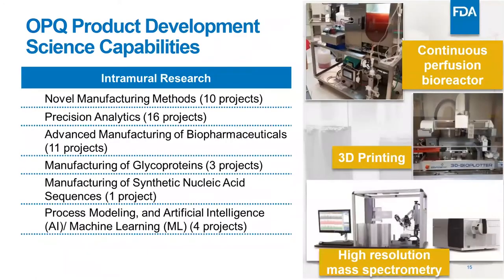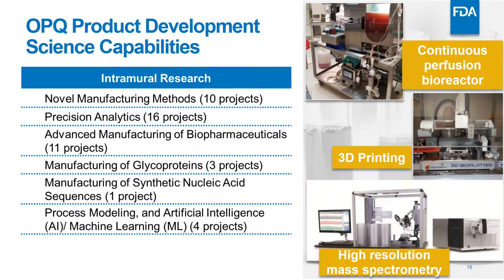Next slide. When ETT stood up around 2014, 2015, we realized we needed a new component to our science program that would support the applications we were expecting to see in the future, as we were starting to get engagement with industry. So at that time, we started up some manufacturing science research programs. Then a couple of years ago, we got more directed funding and allocation of resources to support that program.